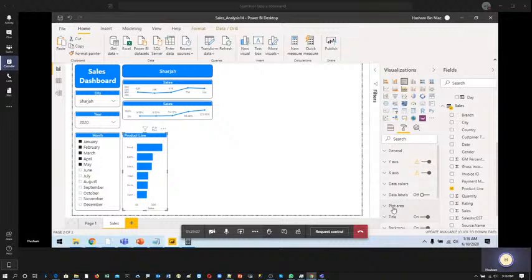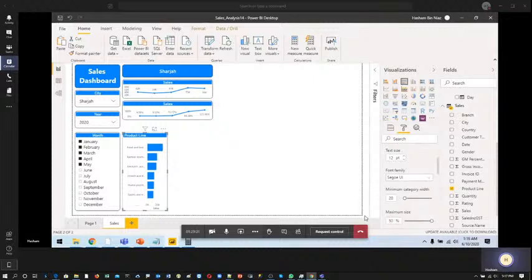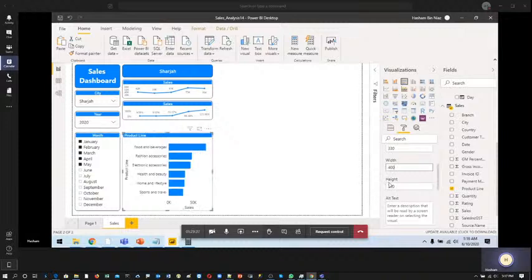So if I go back here, I can simply do this one. Width is 400. Y-axis, x-axis is 12.